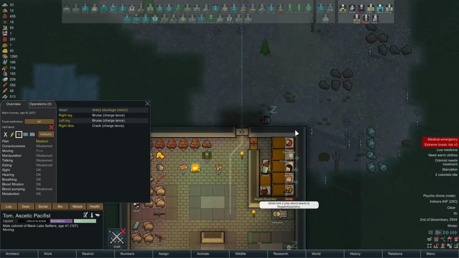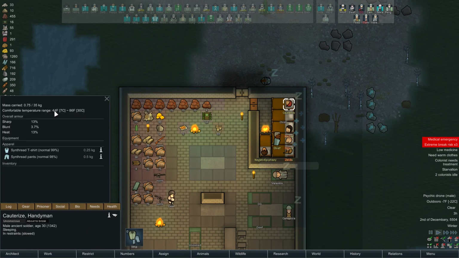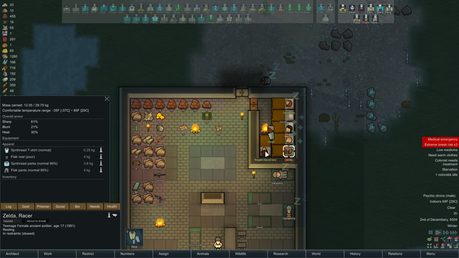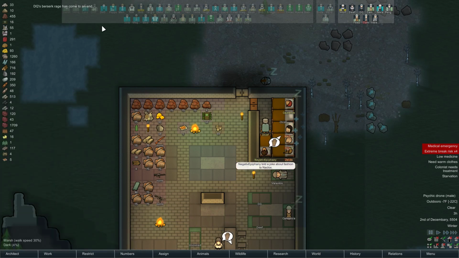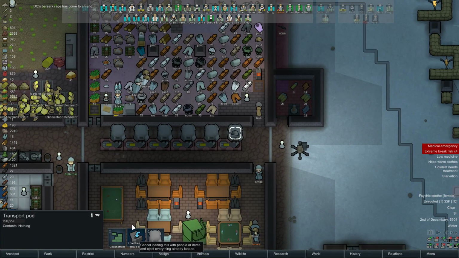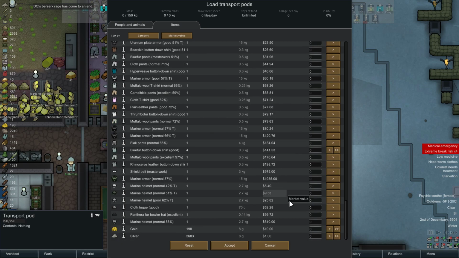So we will walk them home, but they don't all have warm clothing. If we check their gear, Cauterize, for instance, will die of hypothermia, as will Negative Epiphany. So I need to... actually, you know what? I need to also send pants. I'm going to use the opportunity of sending them to the home tile and also rearranging their clothing.